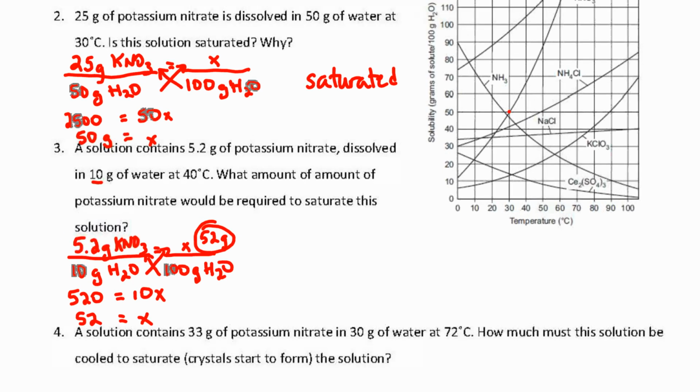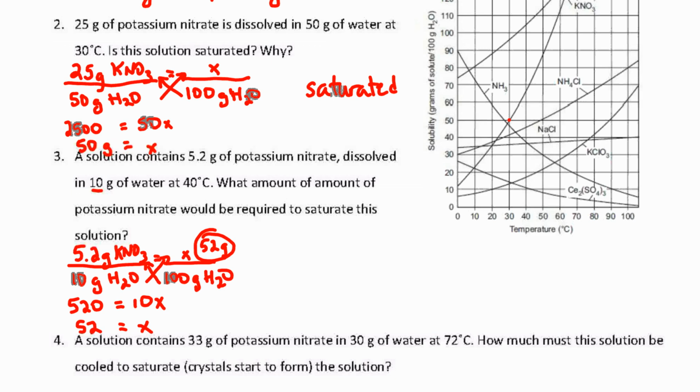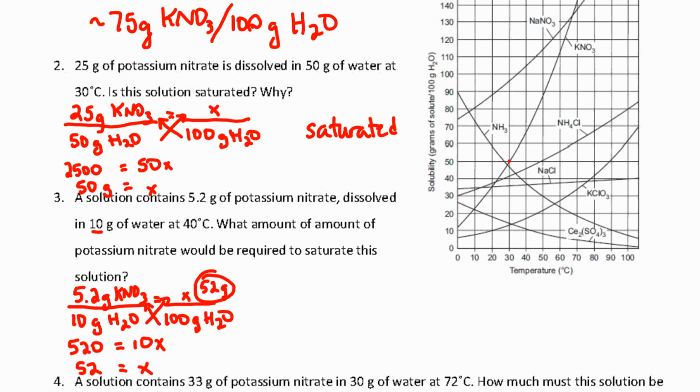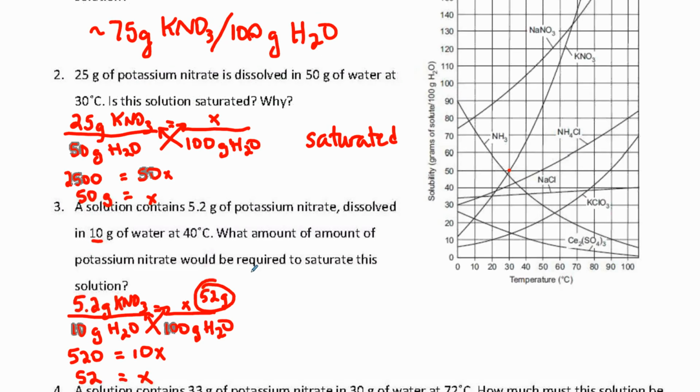Now it's saying we've got 40 degrees Celsius. So let's find this point on our graph first: 52 grams and 40 degrees Celsius. Let me just get rid of our other point. Okay, so 52 would be about here, and 40, so I'm going to say about there. Okay, so that's the point we're dealing with.